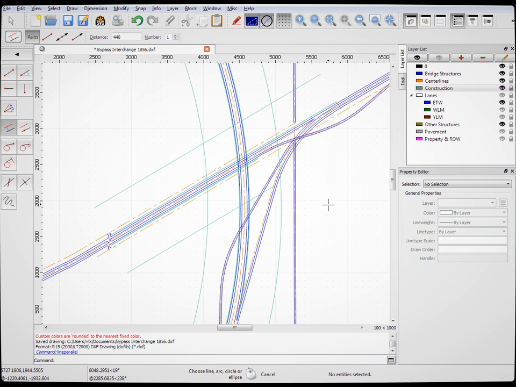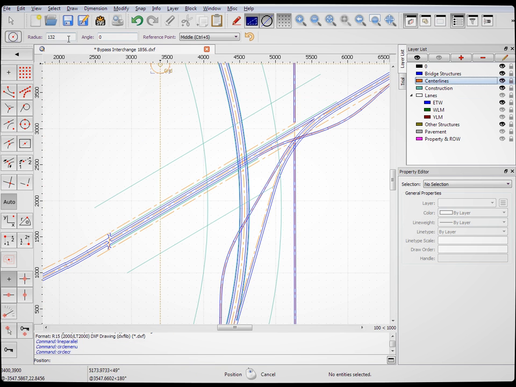But this is kind of the way I used to do it in TurboCAD too, especially for loops. We'll do circle with radius 440, centered at that intersection and at that intersection.